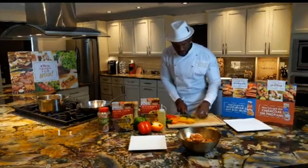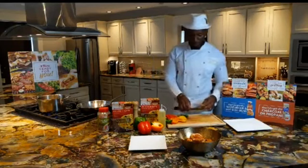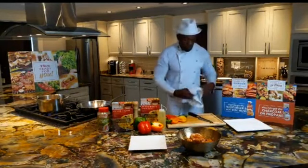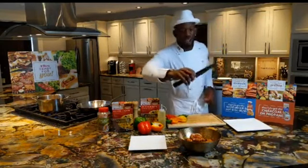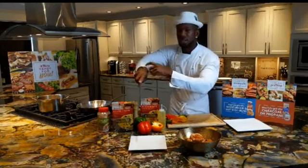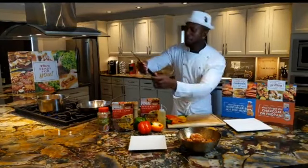So first thing first, let's talk about knife skills. Very important in the kitchen. When you're holding a knife, you wanna make sure you pinch your knife in a nice grip. I don't wanna see you cutting like this, you strain your tendon in your hand. So you wanna make sure nice and firm, nice grip. Pinch.